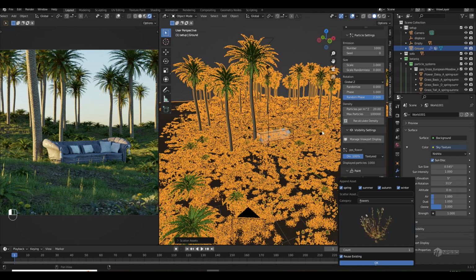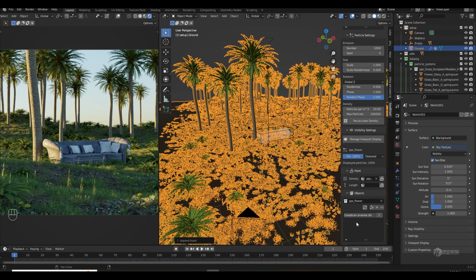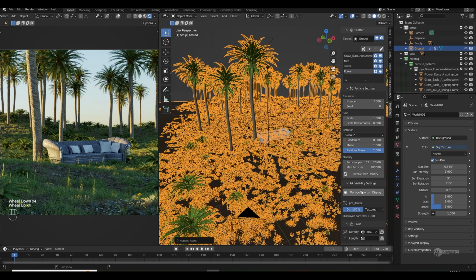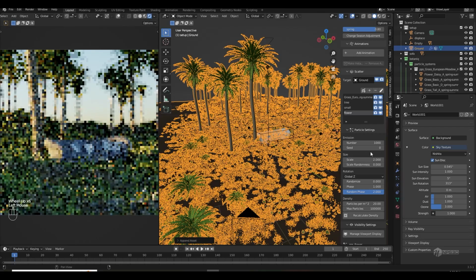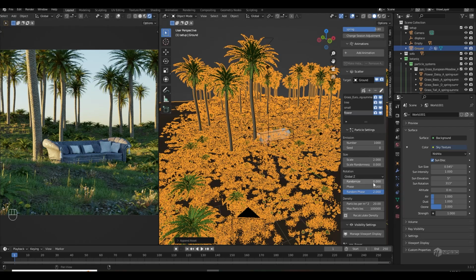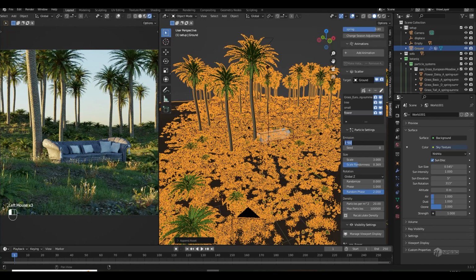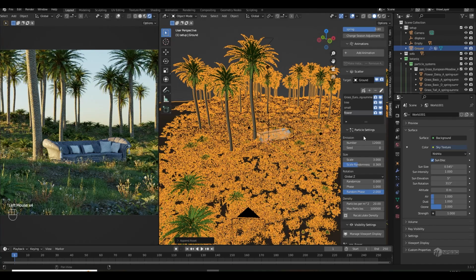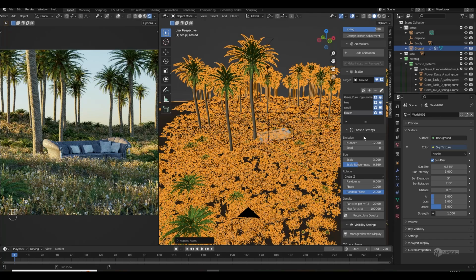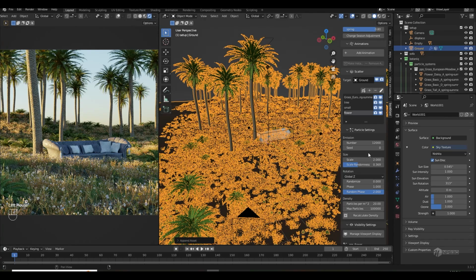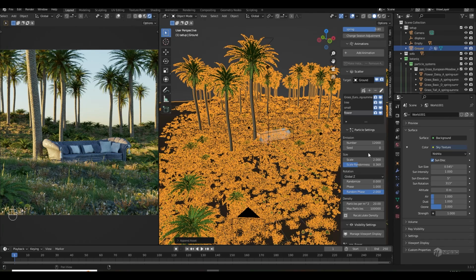Maybe I will choose this one and hit OK. And this is small, so maybe I can come over here and make it 2, so you can see this one. Okay, let's make it 3 and increase the scale randomization and make the number maybe 12,000. So we have a lot of flowers just like this. Let's make it 2. So basically we created some variation.